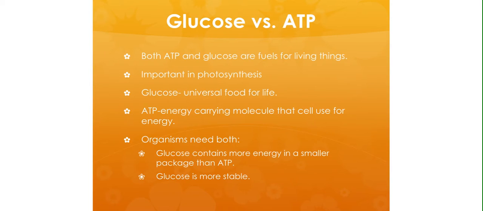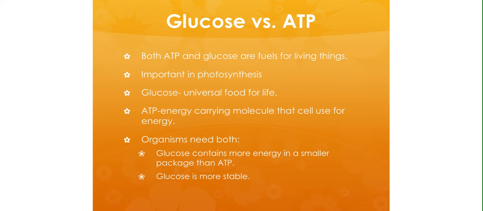However, glucose is huge. It's a big molecule. So in order for a cell to actually use that much energy, it wouldn't be feasible for the cell because cells are super tiny. They can only use so much. So ATP contains just the right amount of energy to power life processes within the cell by itself. Again, we need glucose to start up the energy process, but it is too big for our cells to use. So we have ATP that uses the right amount of energy given off by glucose in order for us to use it.